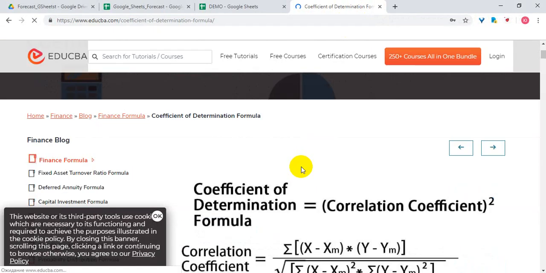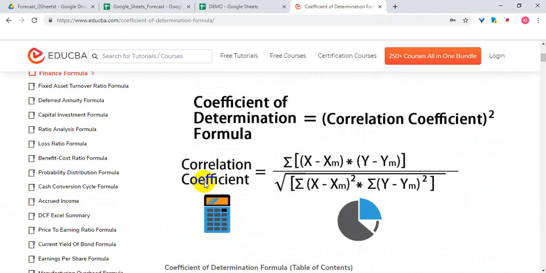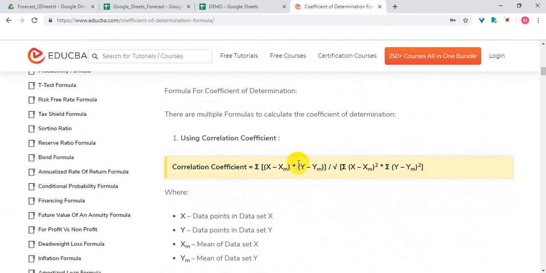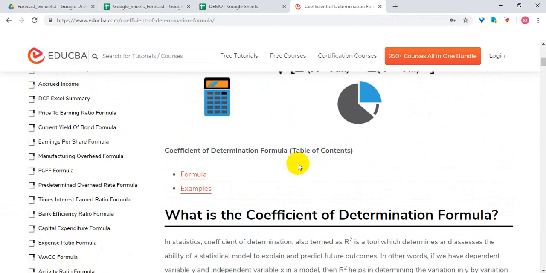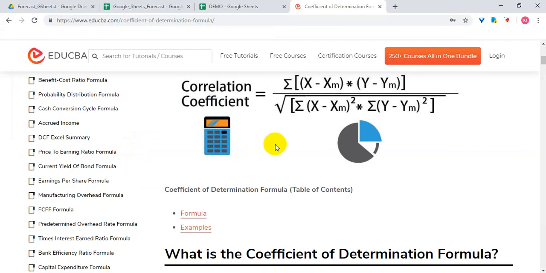It's the coefficient of determination, and it can be calculated from the coefficient of correlation, Pearson's correlation coefficient. It's just the squared value of Pearson's correlation coefficient.